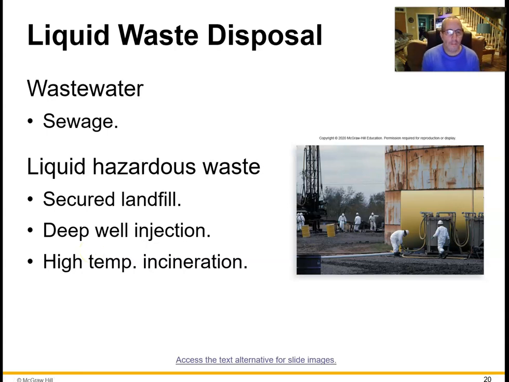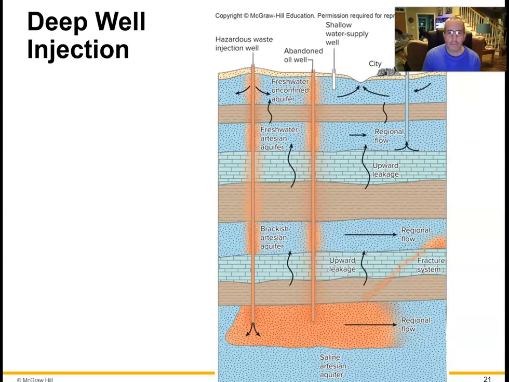Or deep oil injection. Deep oil injection is when we go so deep in the earth to an aquifer that's confined, that's never going to reach the surface, or hypothetically has no other aquifers above it, and that's very hypothetical, that we're never going to use, like a saline aquifer down here. Maybe this is salt water way down deep. As far as we're concerned right now, we're never going to use this. It's confined, so let's just put our waste down there. Again, that term I used: out of sight, out of mind.